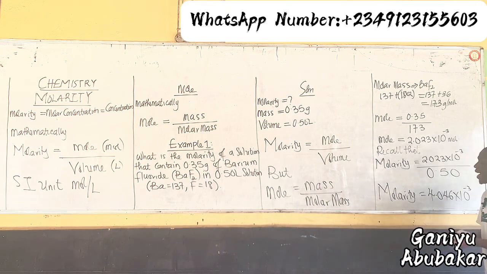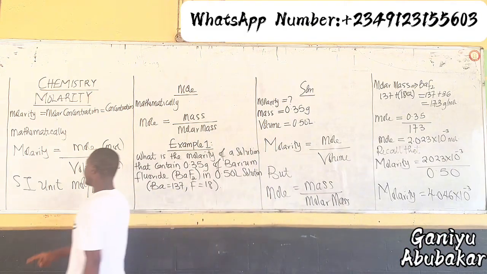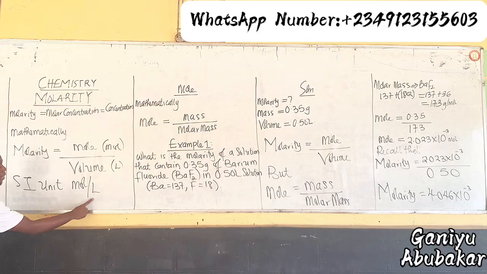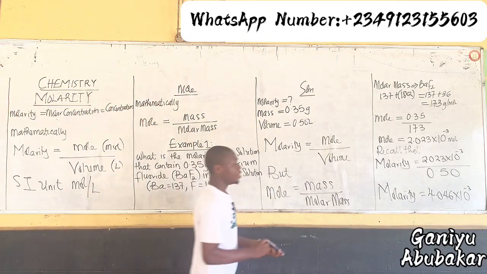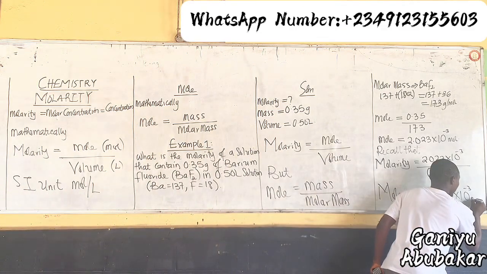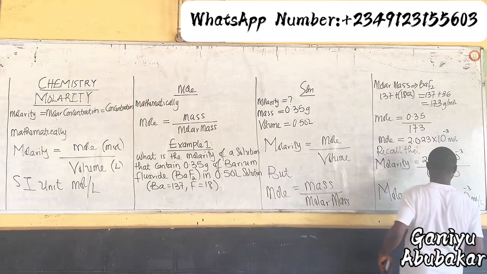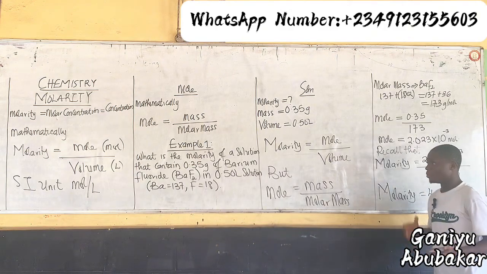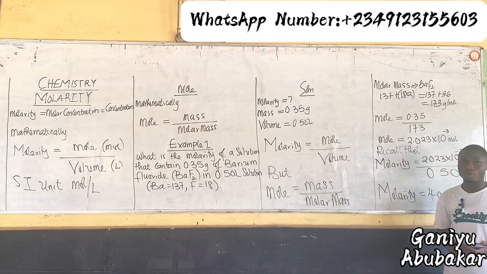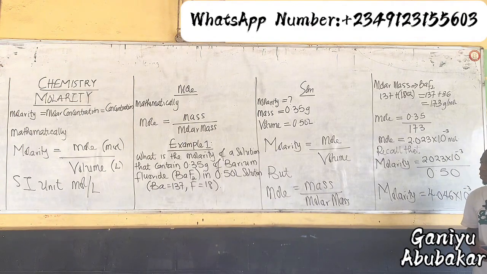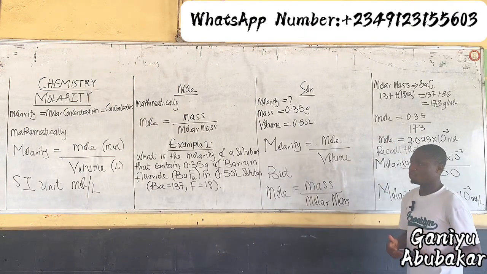Please, what will be my SI unit for molarity? We said for molarity, the SI unit is measured in what? Mole per liter. So of course my answer should be in mole per liter. This becomes how to solve a problem involving the concept of molarity. Alright, we'll look at yet another example in the study of molarity.